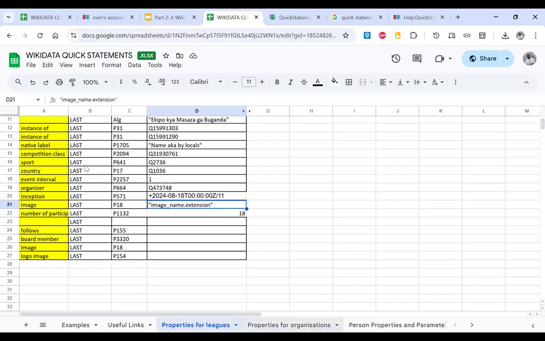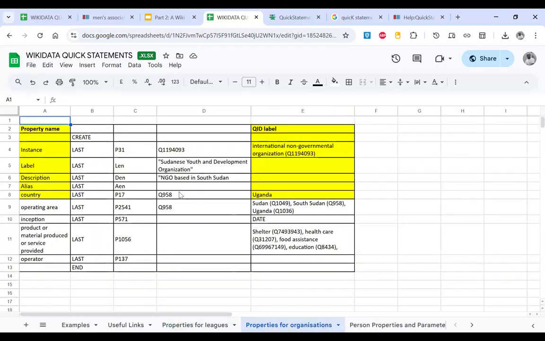So when you check here, this is a property for a league. Then there is also a property for organization here. So I was trying to create an organization. So create, remember, is the first property. Then instance of, this is the instance of organization. So basically, this column A is showing the properties, and this column E is describing what you're going to find here. So basically, the only code that we did is this one in the middle. And we usually put N, meaning start here, create this property that is ending here. That is how it usually works.